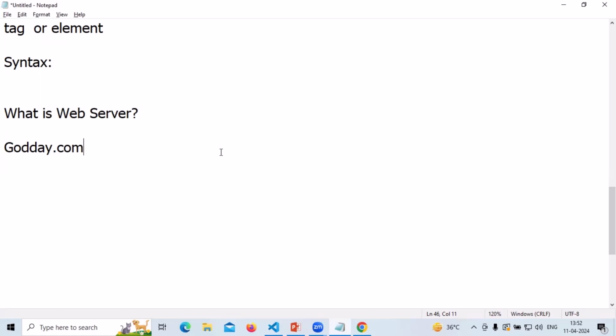Whenever we are building our application and want to make it global, we have to host our application on that particular domain. So by buying it, we have to use the particular server. One more thing you have to remember: a server can be software, as well as hardware. And software always sits underneath the particular hardware.